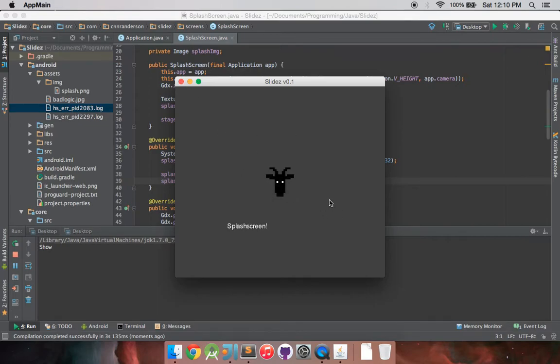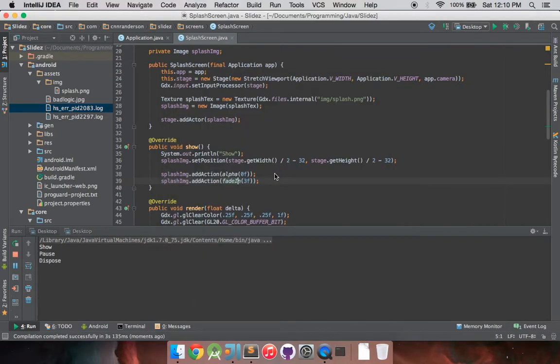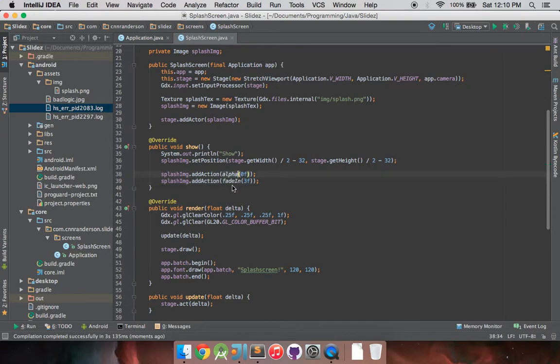So that was pretty simple getting that all put together, and you'll notice how it called the alpha and then it called the fade in, and that is because it'll finish out this action and then it'll call the next action in queue and start running the code there. You do also get the choice to set the way these act. But I'll get into that in a second. They're called interpolation values. But for now, let's discuss getting these add actions cleaned up.